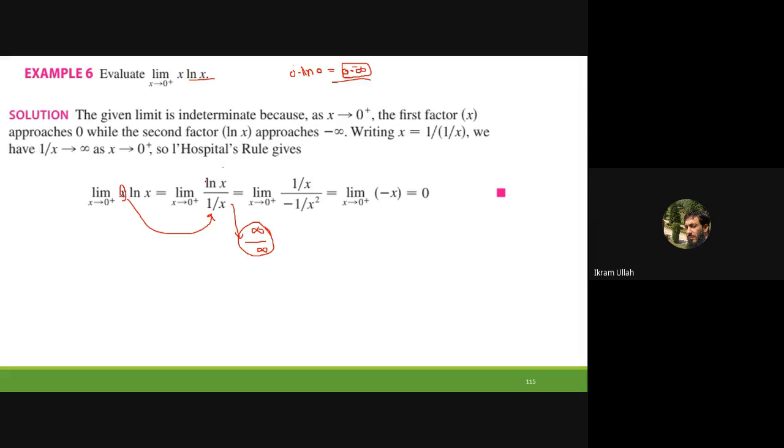By taking the derivative of this function, we get 1 by x, divided by the derivative of 1 by x, which is basically equal to minus 1 by x square. Now cancel out this term and we get minus x. Now applying the limit, we get the limit of this function as 0. So here again the L'Hopital rule works for finding the limit of this function.